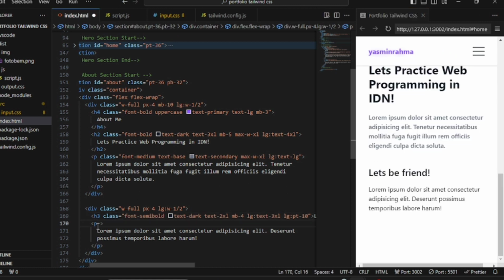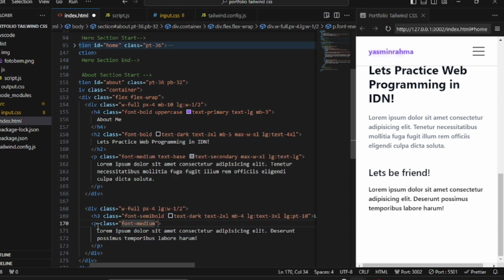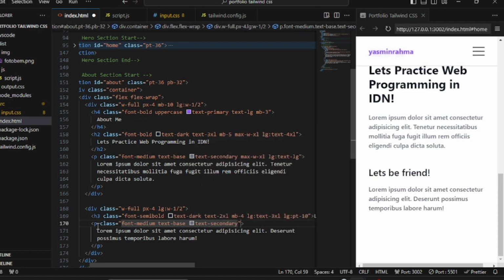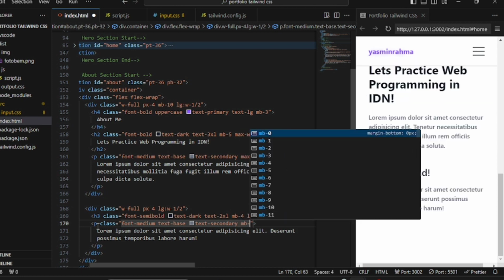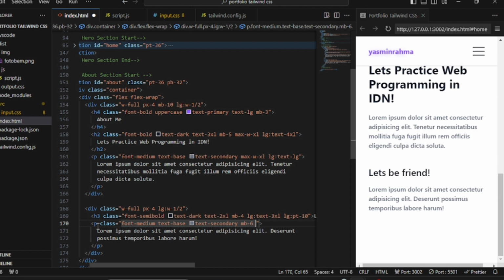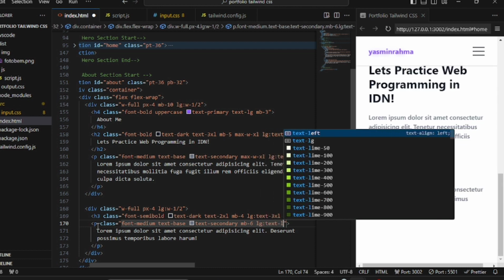And for paragraph, the class is, the font is medium, and then text base, and then text secondary, and then margin bottom is 6 for space, and then if it's large, the text will go large too.